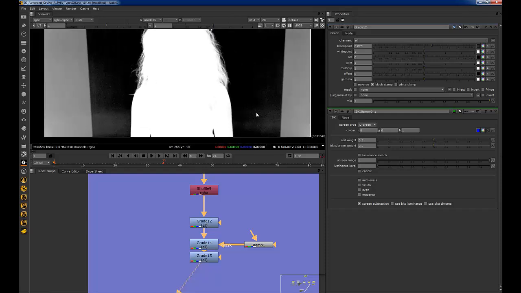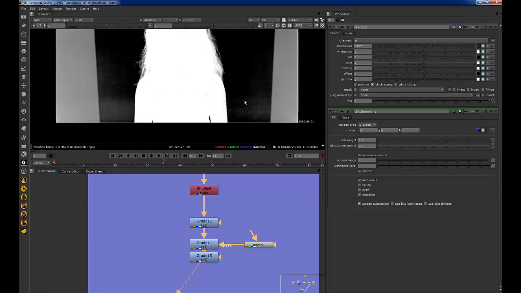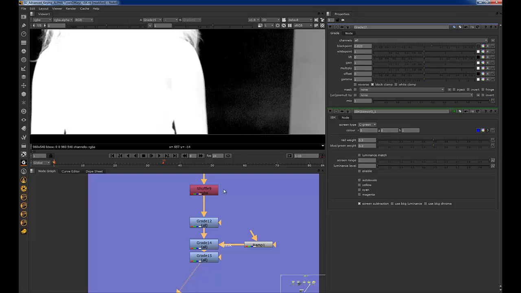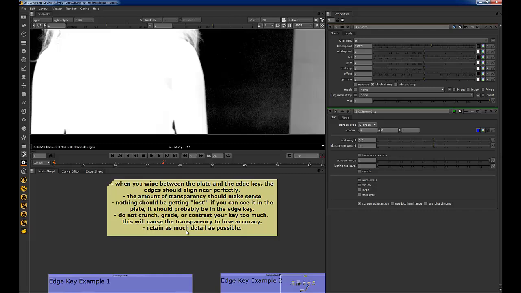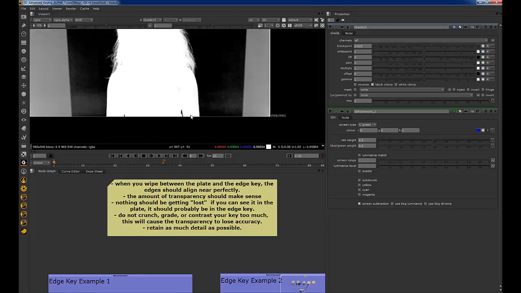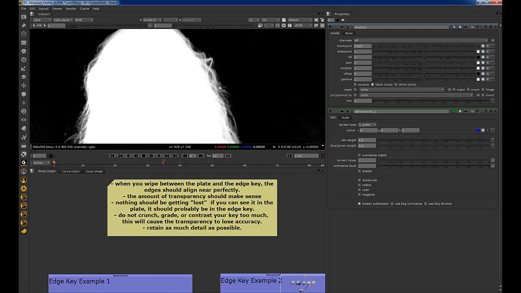There's some cleanup you probably want to do, like roto out this area and get rid of some of this gray. But you're trying to maintain as much detail as possible, and you really don't want to crunch the grade. The crunching of the grade is going to be done in the core key or the core mat or your holdout mat, so that's where that's going to happen. And this one, you just want to leave it alone. You're trying to preserve all the detail that you can.